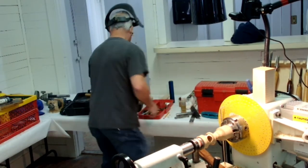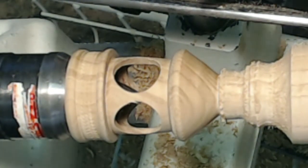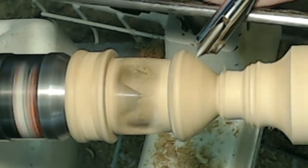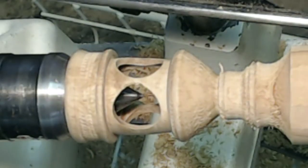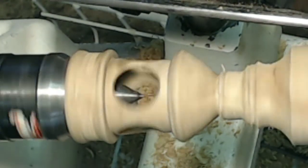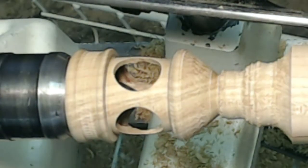So we'll go back to one of these tools. I'll use this little texturing one. Pull that out just a little bit. Okay, that kind of looks like a roof. If you want to call it a roof, I don't know. I'll take my skew and I'll highlight those areas just a little bit. Little dot right there. Little line right there. I don't know if this one needs it or not. Nah, we'll leave that one alone.